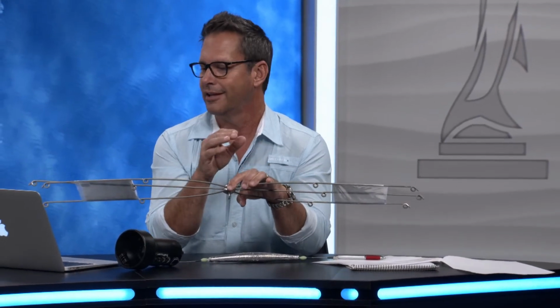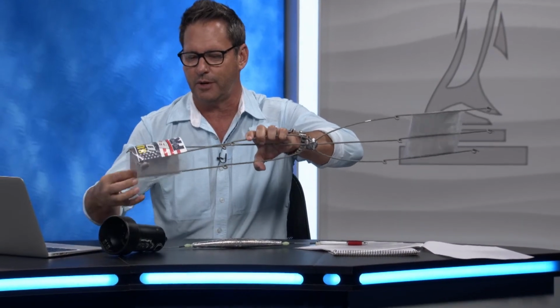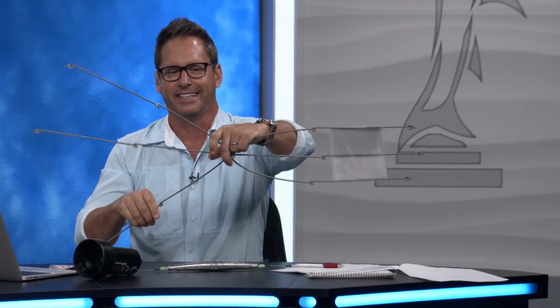And it's held tight right now. So it's held tight, exactly. What you can do is you pop these off, and you pull this off, and it doesn't spring back in my face on camera. That would be a miracle. Let's see if we could do that. There you go. This is heavy duty.